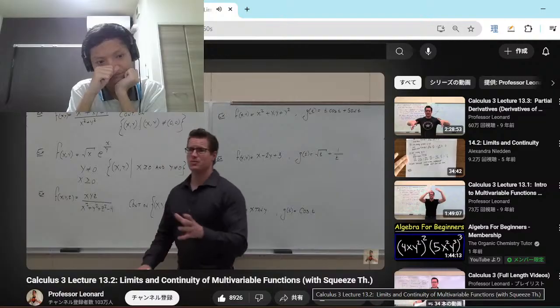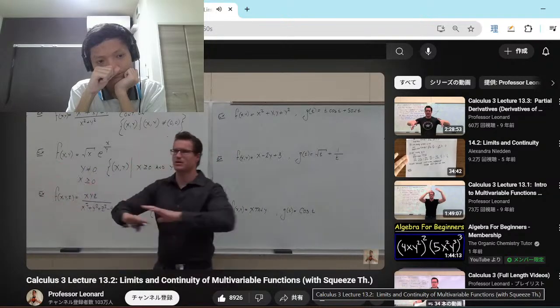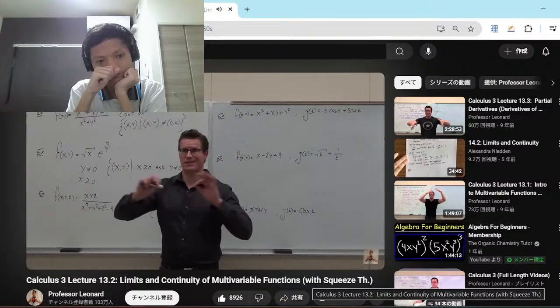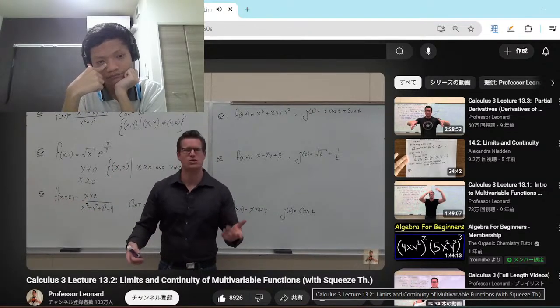So let's check out this domain. Here's the problem. Here, check out the continuity. Here's the issue. Just like domain of 2 variables is on a plane, 2D, domain of 1 variable is on a line, 1D, domain of 3 independent variables is 3D, which means continuity is also a 3D issue. So let's take a look at this.